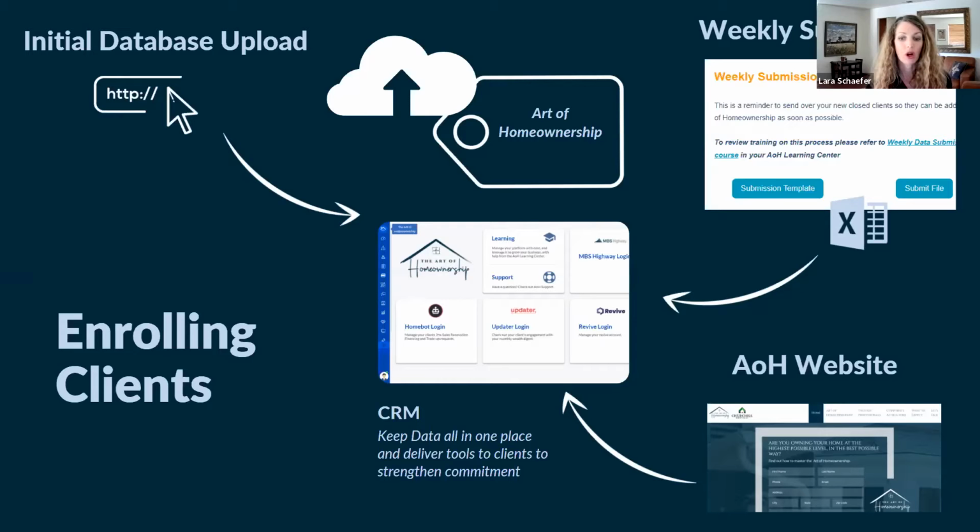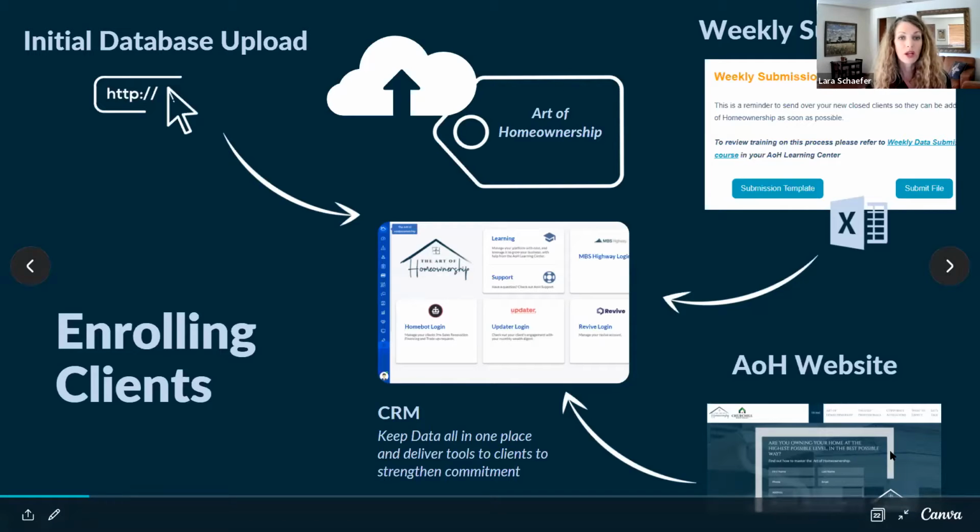But anytime you have a new prospect, maybe you bump into somebody at the grocery store, or you're at a party and you want to introduce them to Art of Homeownership, the more you can start showing them the value of Art of Homeownership at an earlier stage, the better. And that's the easiest way to do it, through your website.